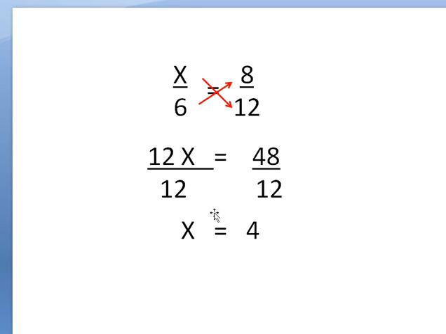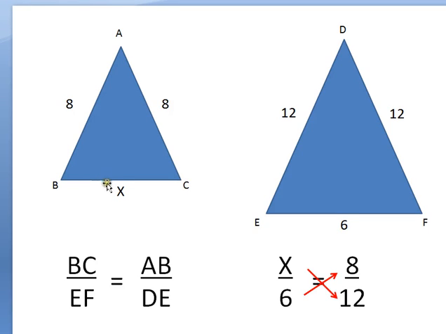So I can go back up here and I can plug that in. I know that that's going to be 4. And I know that that's going to be 4. And I can even use cross multiplication to figure out that these are proportionate. These are equivalent ratios. 6 times 8 is 48. And 4 times 12 is 48. So as you can see, I use ratios to find corresponding sides.